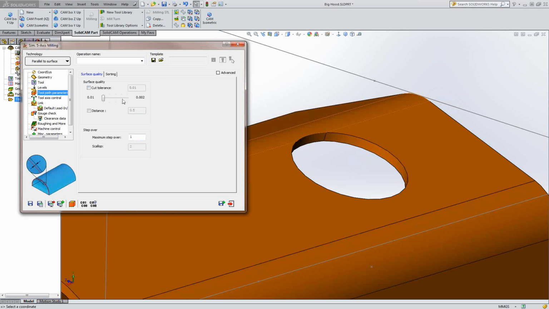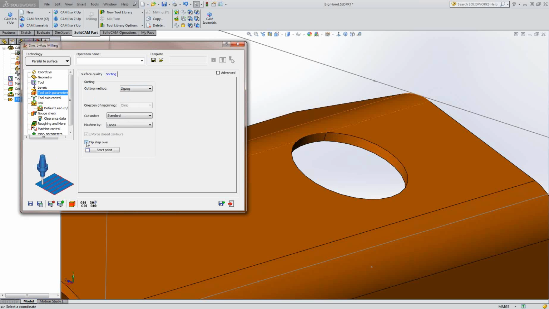Toolpath parameters. This is what our step over will be. Now in this case we've got 10 mil and we want to take it in, say, 4 cuts. So we'll go 2.5 for the step over. Your surface quality, you can cut the tolerance right down or up. You can select your own tolerance by just selecting the button and closing it off there. We'll leave it at 0.01 at the present moment.